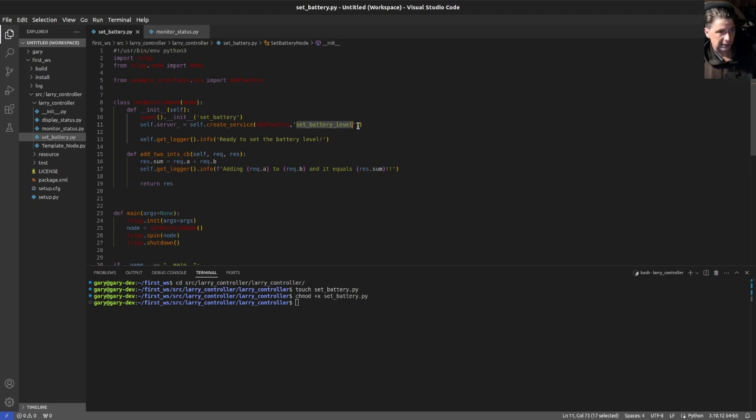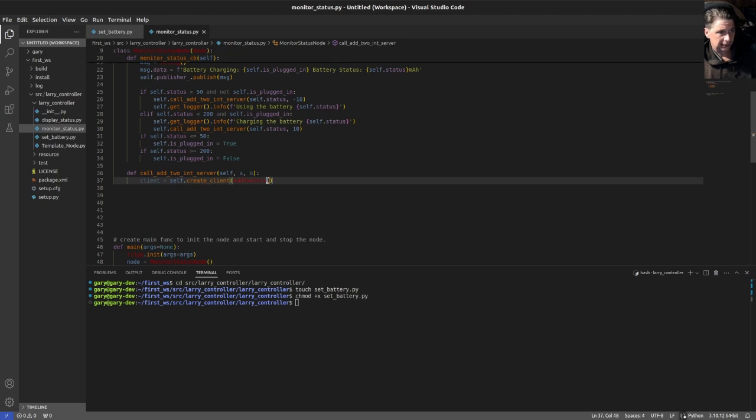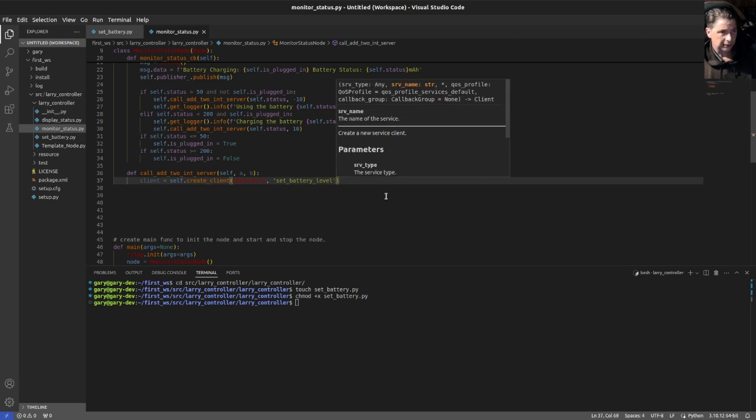Oh, I never actually added my callback. Alright, so that should be good to go. With that said, now we can go ahead and grab our string value that we're going to need on the other side. Come back to our monitor. Go ahead and add our string here. And I think that's all we actually need. Yeah, the rest of it we actually don't need to worry about.